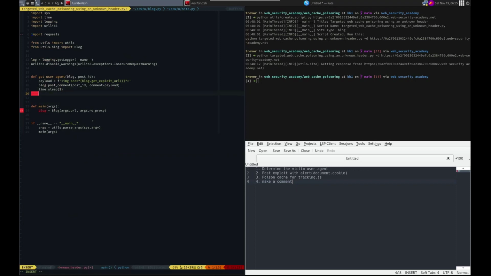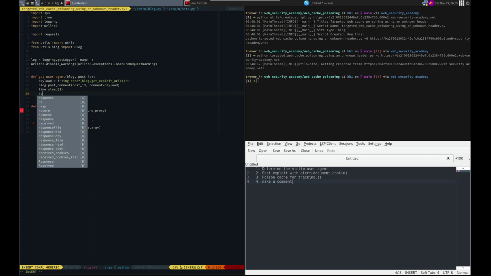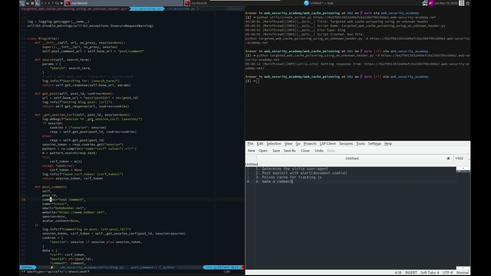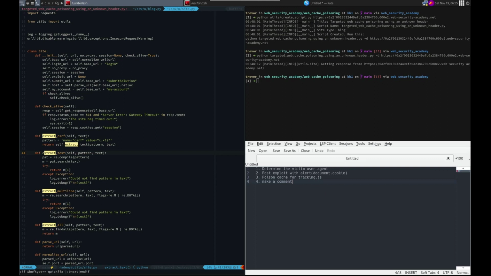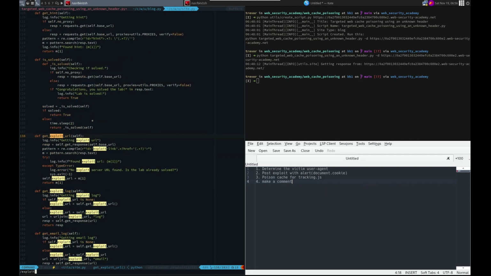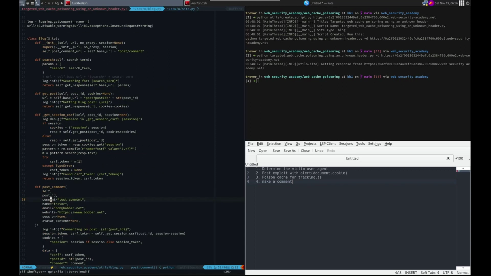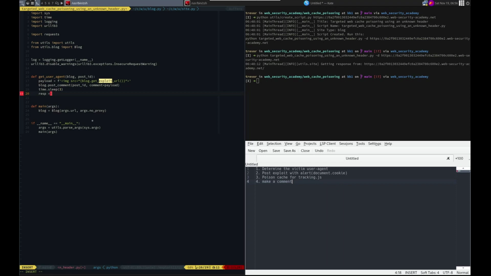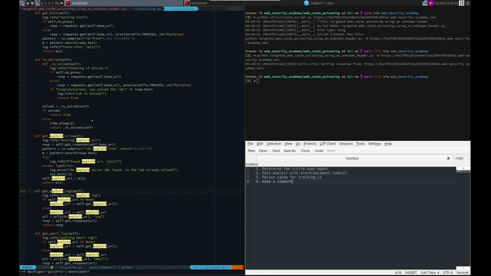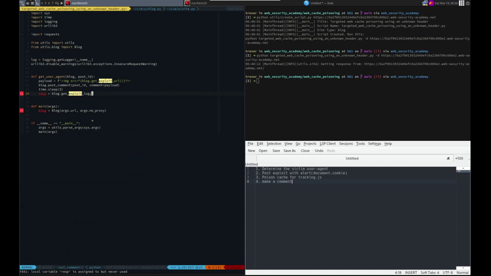And so here we're going to do resp equals, do I have something that will get the exploit log right there? Get exploit log equals blog.get exploit log. We really should add an extract function that gets the victim something.